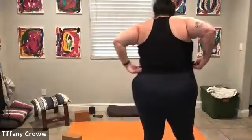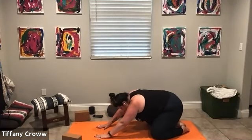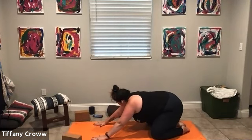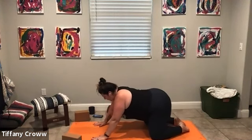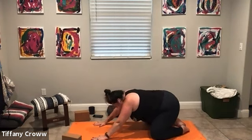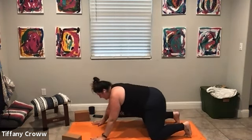All right, so you're in your child's pose. Should feel really good. Wiggle out whatever you need. Take some deep breaths here. Be present. Be present in your body, in your mind. What's coming up for you? On that next exhale, tuck your toes, lift your hips, and find your downward facing dog.